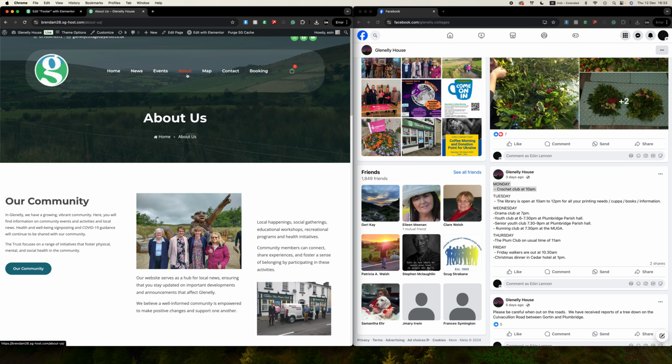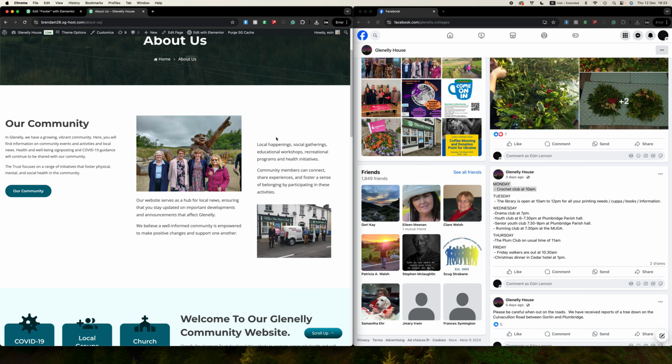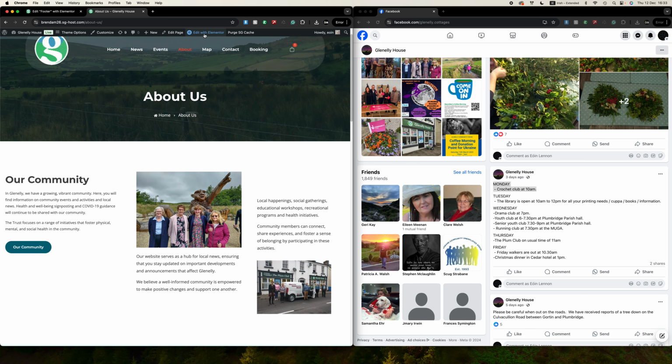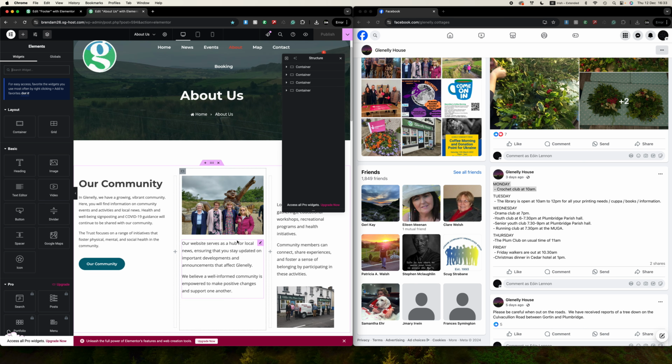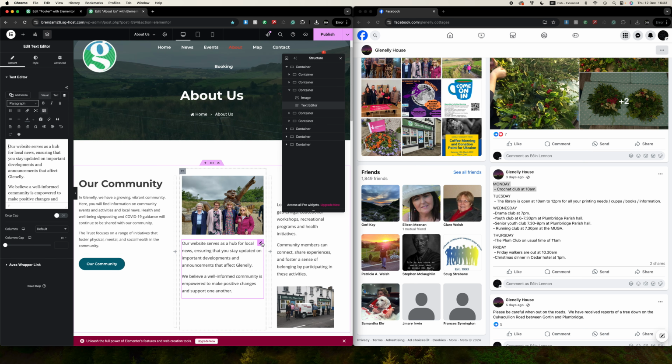Right, quickly then, I'm just going to look at some other things here. The About Us page. If you did want to edit something like the text here on one of these pages, you can just at the top choose Edit with Elementor. That loads the Elementor page builder, which allows you to interact with these elements and make changes. So if you selected this text box and click the little pencil icon on the left hand side, this loads the text. So we can select something like this and change it or make it bold or italic.